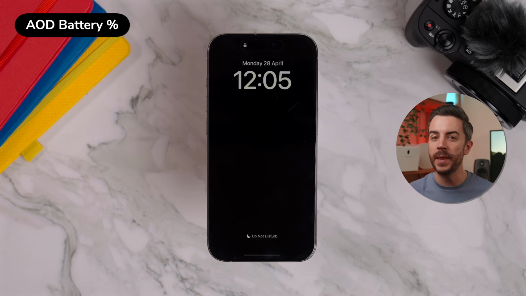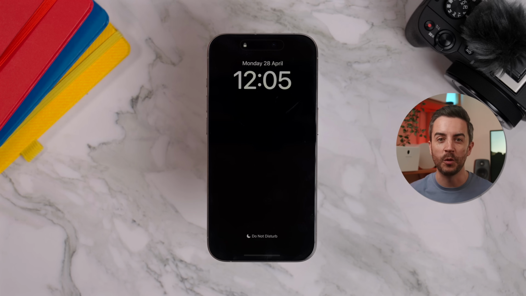So just following on from that last tip, one of the complaints that I hear quite a bit when you remove the wallpaper from your always-on display is that the battery percentage also disappears. And that is a potentially useful bit of information that a lot of people like to have at a glance. Thankfully, there is a way to have the best of both worlds, still keeping the wallpaper off for a cleaner, less distracting display, but also being able to see your battery percentage. Here's how you do it.